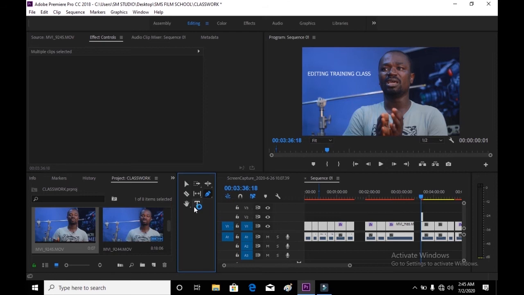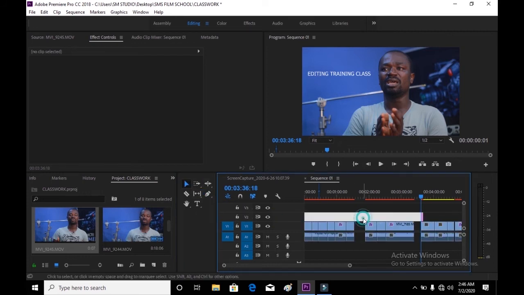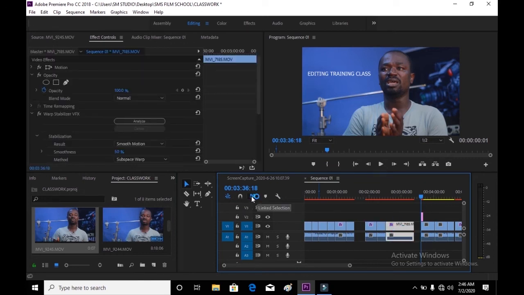If you click on this type tool, because this is where you need to use it, if you place it elsewhere it will not change, but once you take it here, it will change. If you click on this one now, you can see it has changed. So please take note: let's say you want to select this file, and your tool is like this, and you click on it, you do not select it. You can see now it has sliced it. So just go back and click on your selection tool.